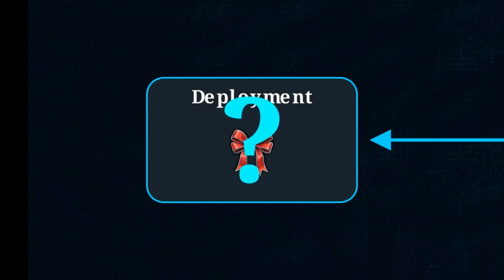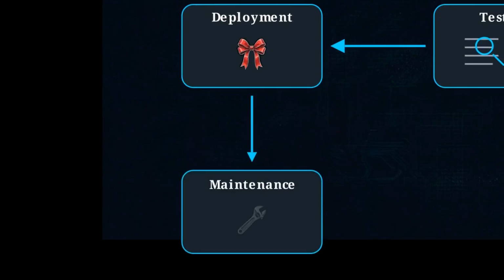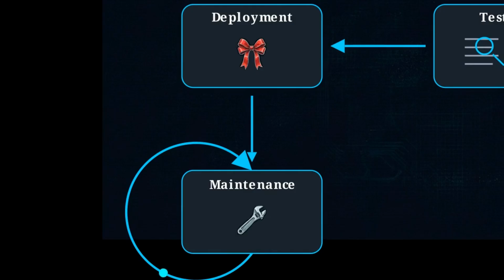Now consider, if users are actively downloading and running the application, is the project actually finished? What happens when a user discovers a crash on a specific device? That reality brings us to Phase 7, maintenance. This is the longest, continuous phase of the lifecycle. Developers fix bugs, improve performance, and add new features. True software is never strictly done.